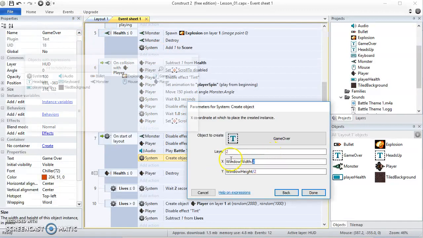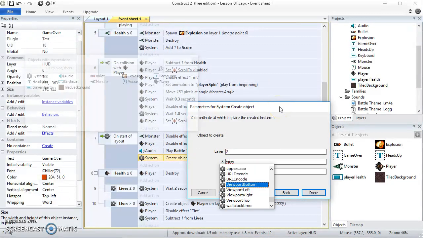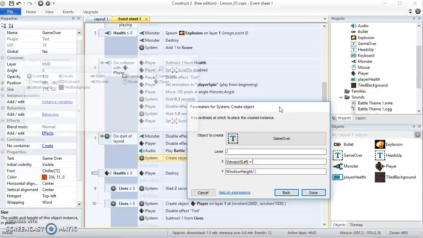So if I start at viewport left, I go to the right 500 to put me in the middle, and then I go back half of the width, which is 158, to compensate for half of the size of my text, right? So I want to make sure that the middle of the viewport is in the middle of my text, so everything's lined up in the center.